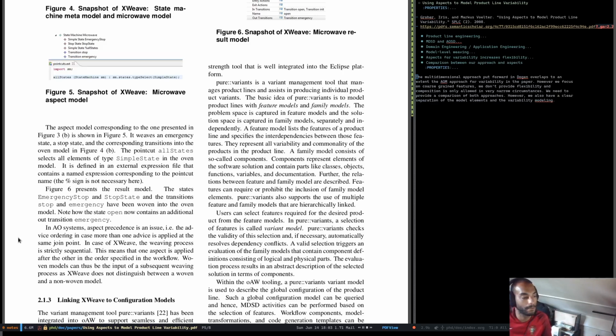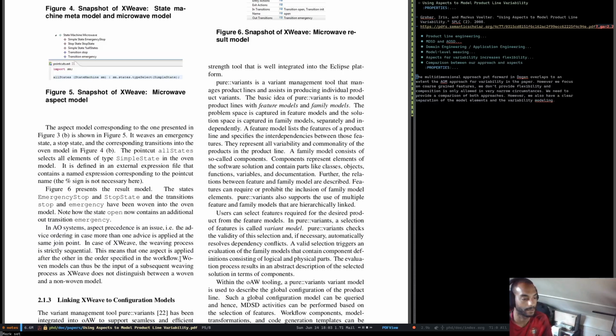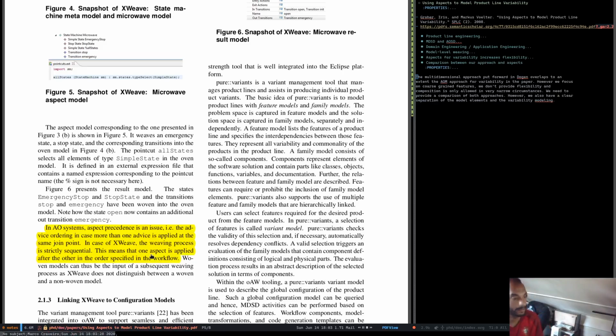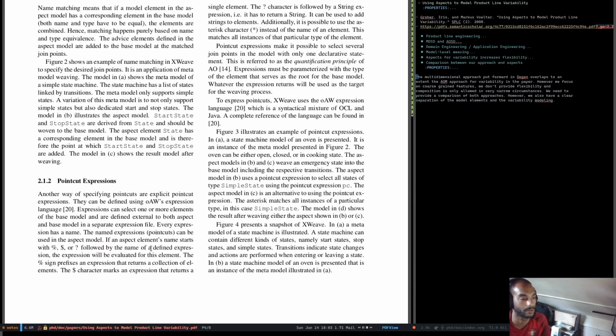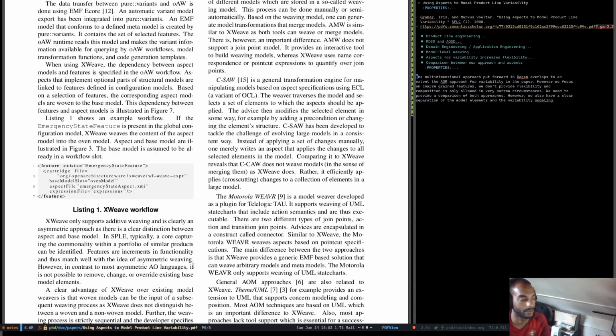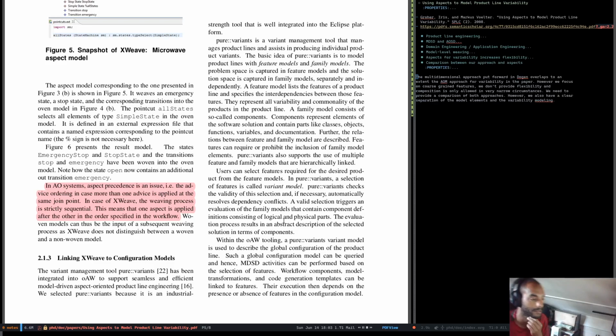Now, if we have more than one match, depending on the order in which we do the matching, we may end up with the model being woven in one way or being woven in another. And we may even start creating dependencies of the weaving. So I'm going to mark this as red because I think this is exactly what we're talking about when we mean the complexity of these kind of processes. It's not to say that I'm against them. I think it's very important that people are experimenting with these things. It's just that that's not what we're trying to do with Dogen. So we need to read about these things, but we need to filter them, get the ideas that are relevant for us.